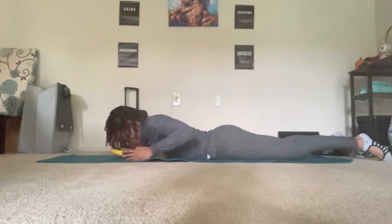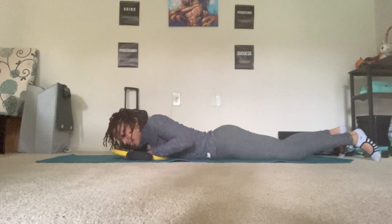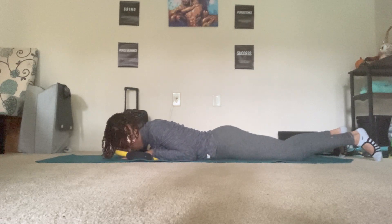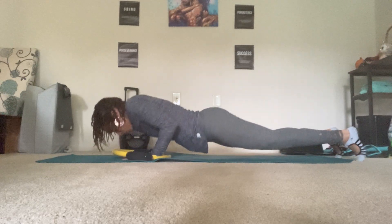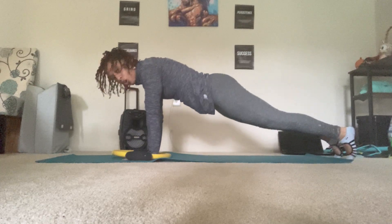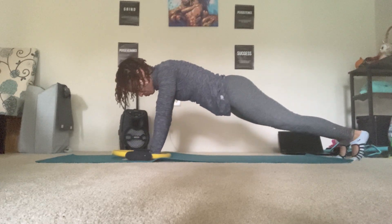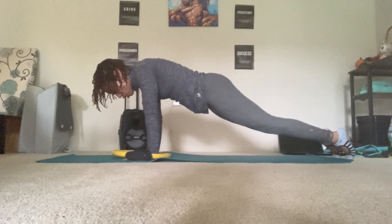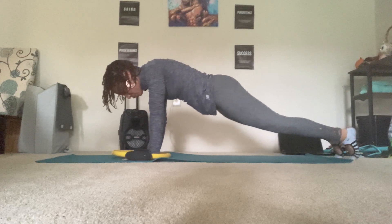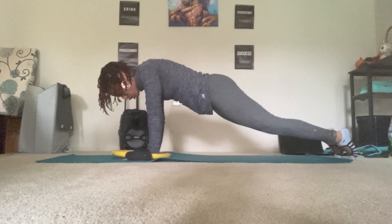Slide the circle in towards you. Curl the toes under and put your hands on the inside of the circle so the pinkies press into the circle. Elbows in. Scoot forward a little bit for a good position. Press up. Holding this position — now rock back, rock forward. This is your leg pull front variation without the one-leg option. Three, two, and one. Good.